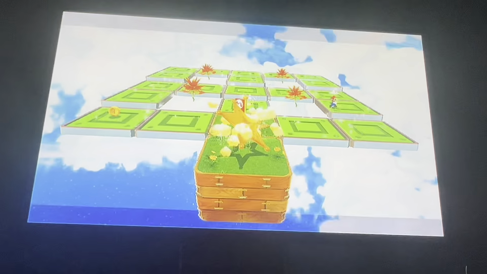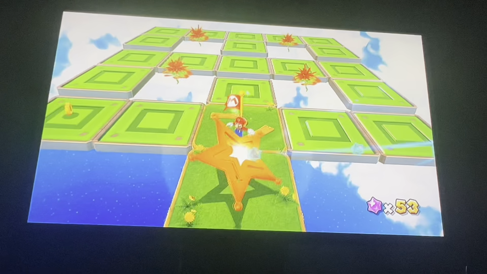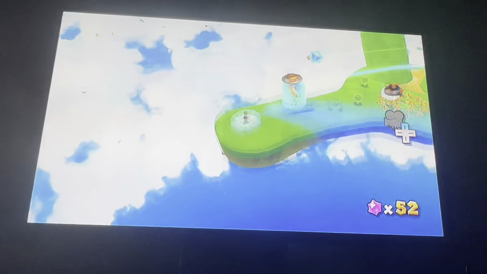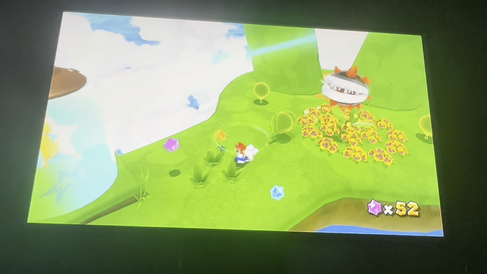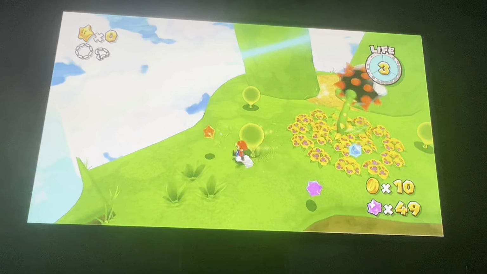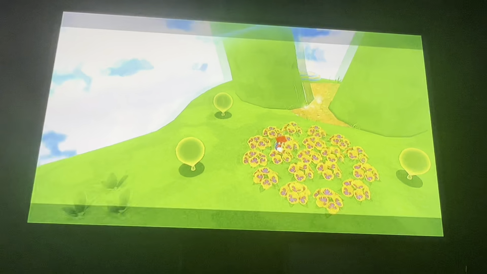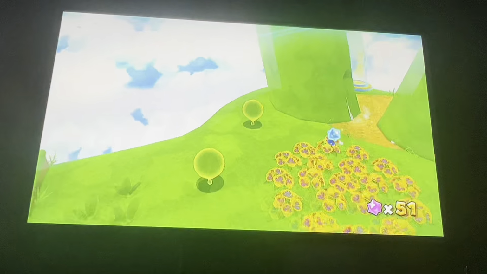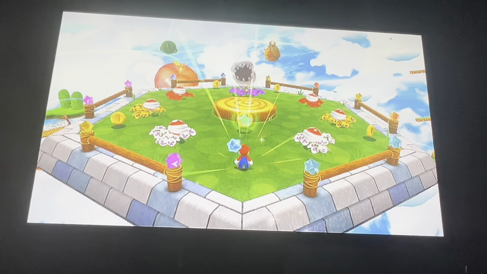Wait, don't die. Okay, there we go. Ah, dang it! I didn't mean to do that. Get out of here. Oh wait, there, I can see a secret area right there. Hold up. Before we go, I want to go right here and see what's inside.